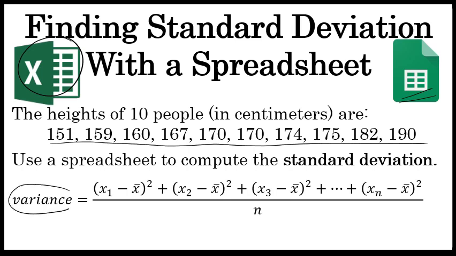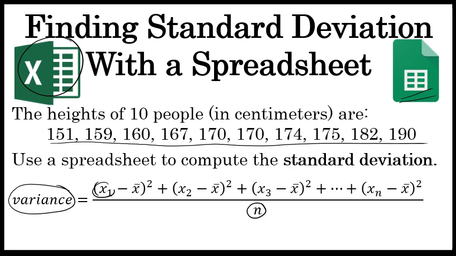First, the variance can be described verbally as being the sum of the squares of the variations from the mean for each value in the data set divided by n, the number of values in the set. In this case, there's 10 values in the set.